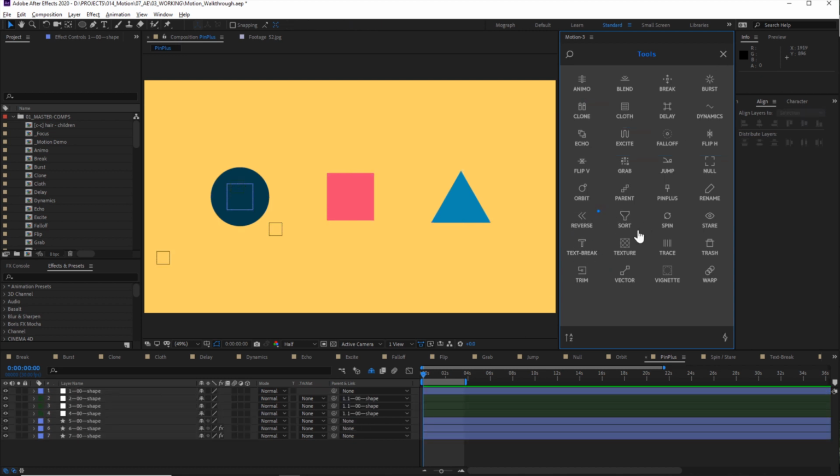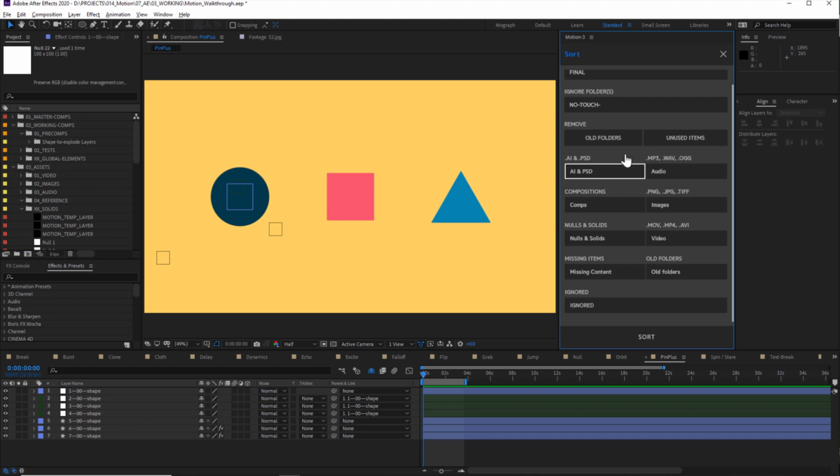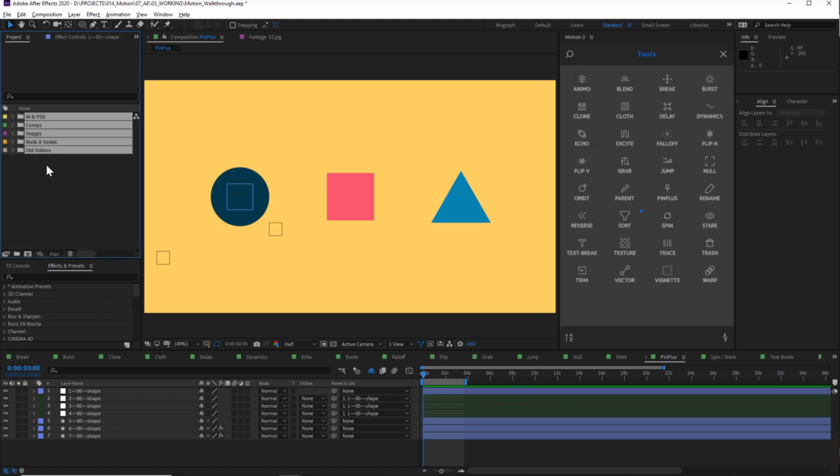And while we're on organization, there is sort, which will sort all of your compositions. If you have a messy composition, this is extremely good too. So it's going to basically take all of your stuff and organize it according to these. And then you click sort, and boom, it cleans it up like this. And this is extremely good if you maybe open up someone else's file and it's a mess and you just want to clean it up, grab all the comps, all the images, everything like that. I'm going to undo it though because I liked my structure how it was.